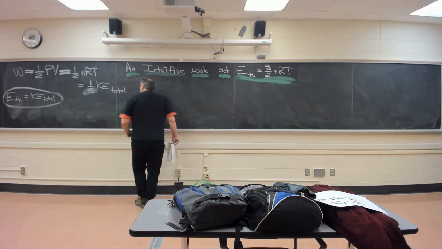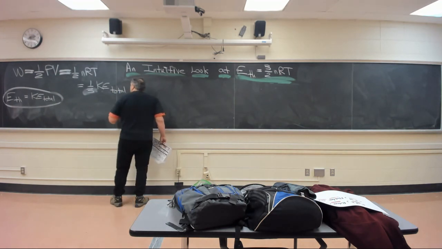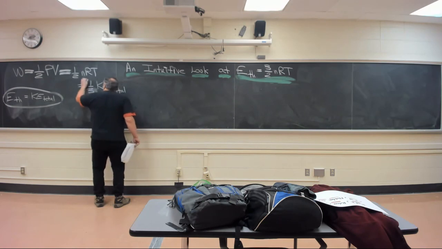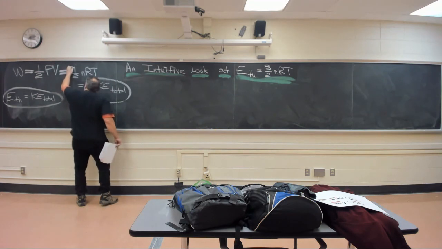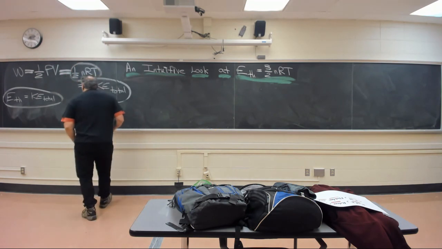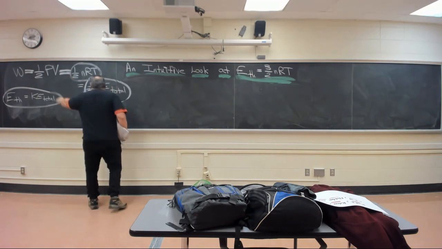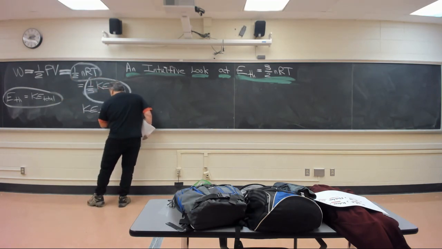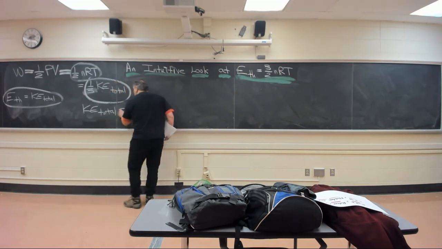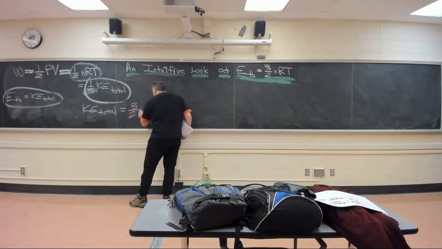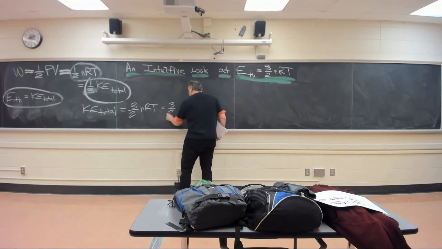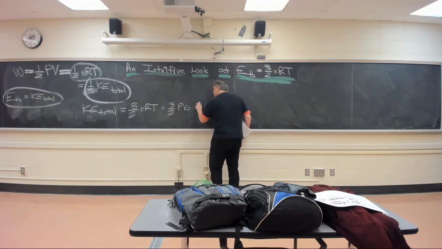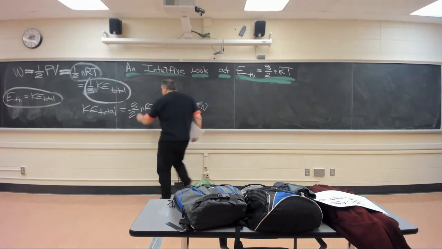Okay. So what does that mean? Well, that means that if you take this and triple it, let's just take these two. Let me just go down the line here. Multiply this by 3, you get KE total. Multiply by 3, 3/2 nRT. There is that quantity. Multiply by 3 all the way across. Yeah, that's true. It's 3 times the W. Yeah, that's great. This is big.